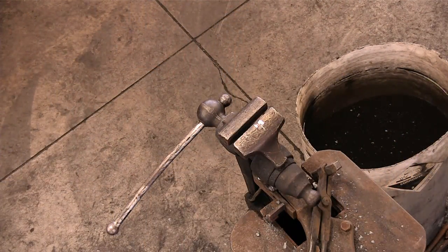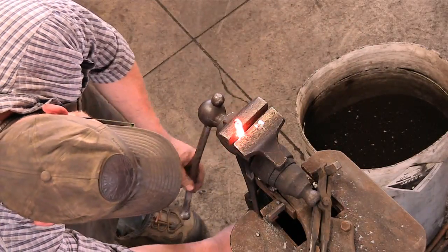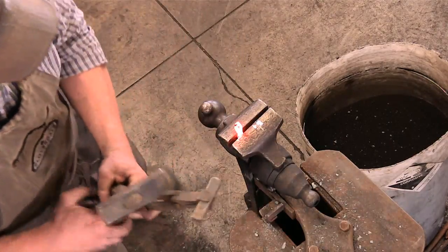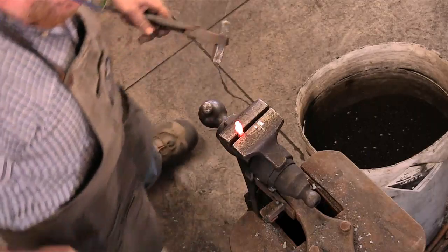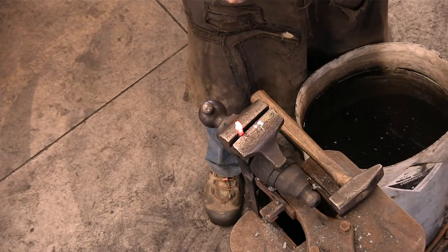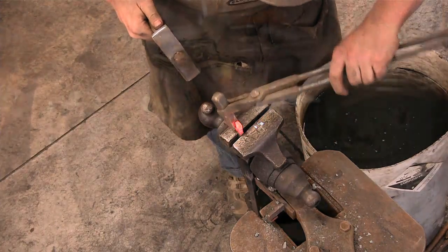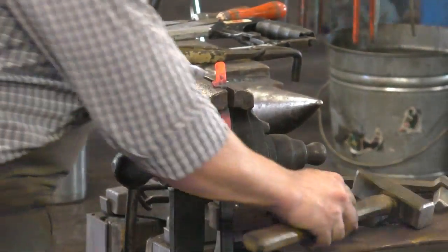We're going to get this good and hot because we need a little bit of effort to pull it out. So I'll put that right there. Whoop. And I've got two corners that are, of course, I'm doing this backwards from y'all. I got two corners that are sharp and two corners that are rounded on this guy. I'm going to use the square corners to draw it out.